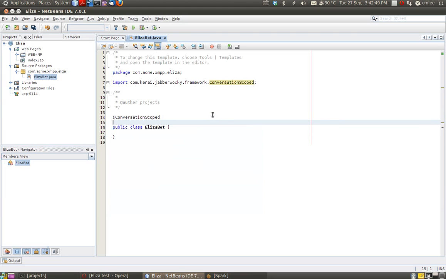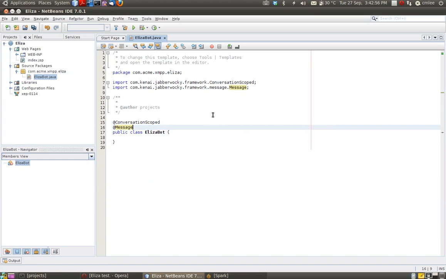It's the first thing. Then the second annotation I'm going to put is the message annotation, which says that this ELIZA bot class will only handle XMPP messages. And the third annotation is this.